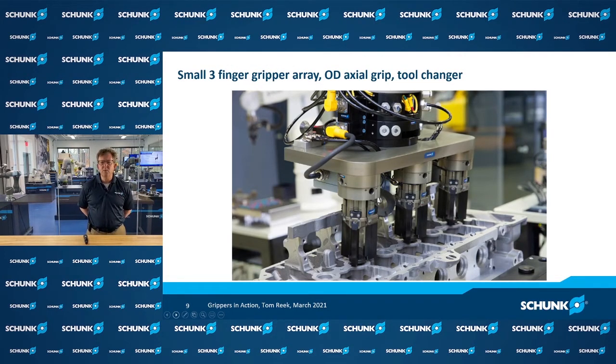Another very important concept when gripping multiple workpieces at once is compliance. Here, valves are being inserted into a single engine block with one robot inserting three valves simultaneously. With three rigid grippers, one valve might line up perfectly while others jam. Behind each gripper there's an independent compliance device that allows each gripper to individually assist each valve in going in smoothly. Compliance devices can be a very important part of gripping for assembly tasks, especially when loading and unloading more than one part at a time.